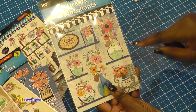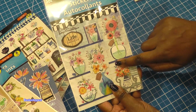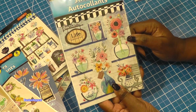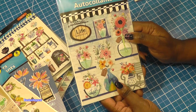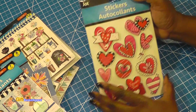Now, for me, I would take this whole thing and just cut it right out. That's just an idea. You can take this entire part here, cut it right out and put it right on your card. So many ideas. Oh my goodness, it's making me want to start creating some cards right now.